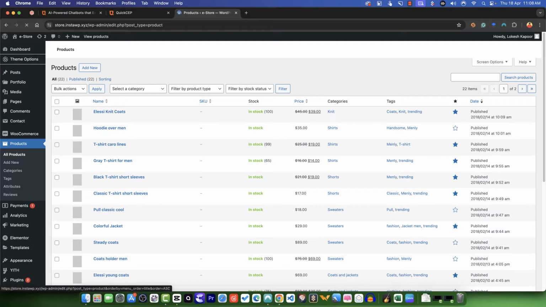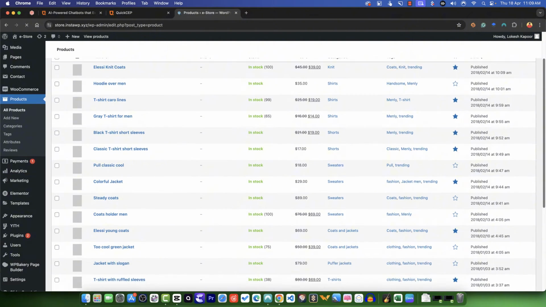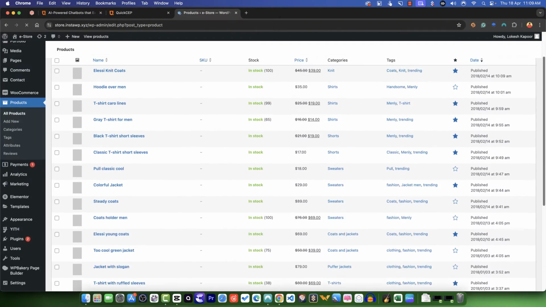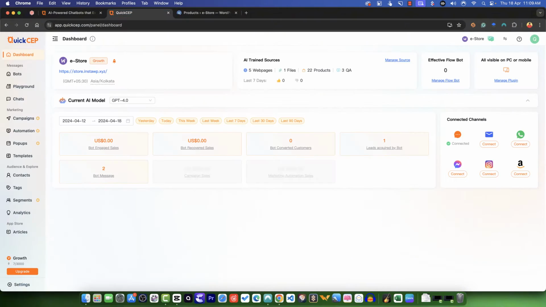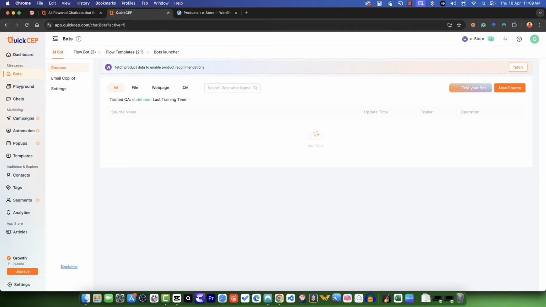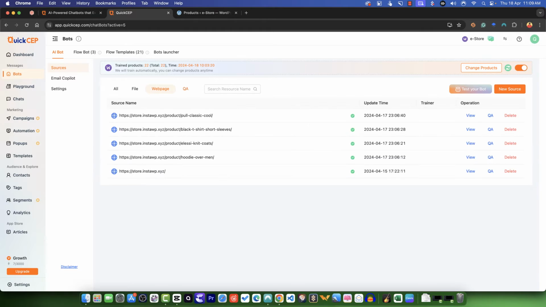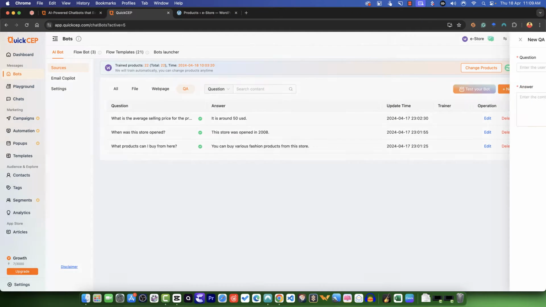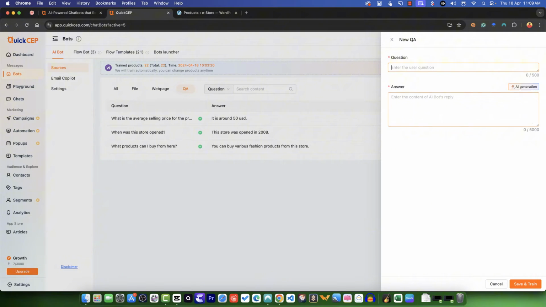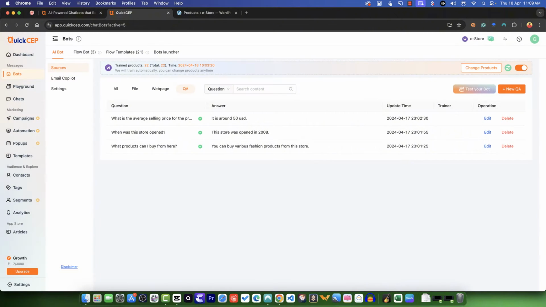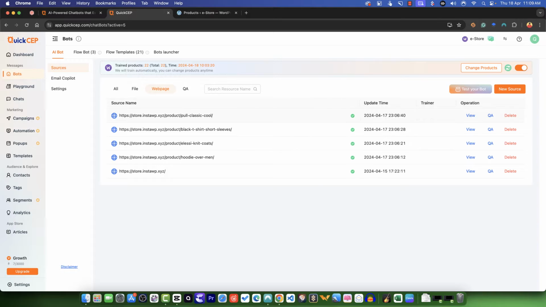This website I created using a plugin and a theme, and then I imported the demo and got all these products in the demo. These are 22 published products, and when you click on manage sources, here are all the sources like files, web pages, and Q&A. Q&A is your custom chunk of text that you can add here, and it will be used to train the chatbot, and that chatbot will further help your customers based on the information it gets from here. And then you have all the web pages that you can add.